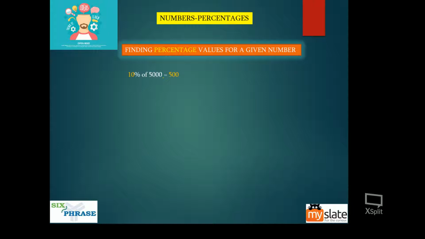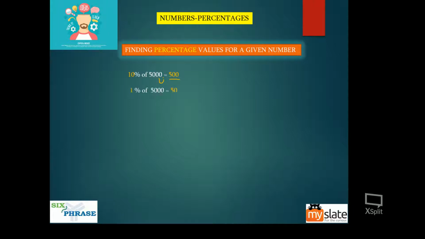If they ask you to find 10 percentage, move this decimal point one place here. Now, if you move this decimal point one place, what will happen? It will become 500, right? So that is what you have to do. If you have to find 10 percentage of a value, just move the decimal point one place, or left hand side one digit. Move the decimal point to the left hand side one digit, and that will be 10 percentage.